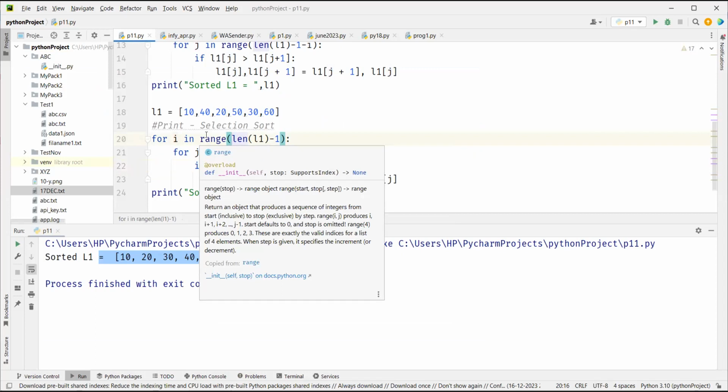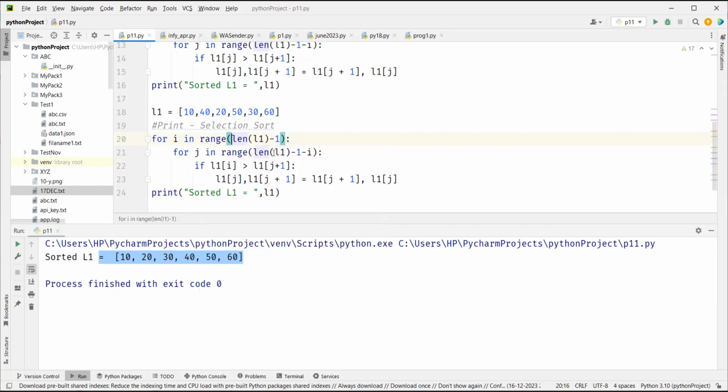Is this correct, or do we have to change it here? If there are 6 elements, it's going up to 4, right? Yes, it should go up to 4 because you're not comparing last with last again, right? Okay, so here I should be there, and interchange, it should be I.